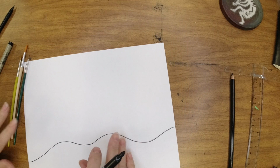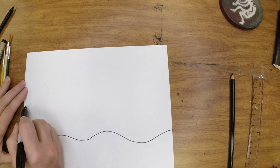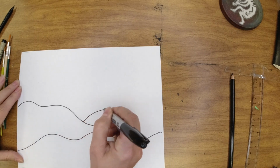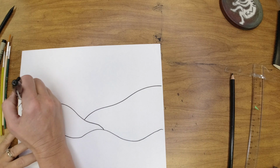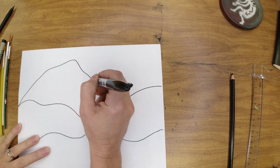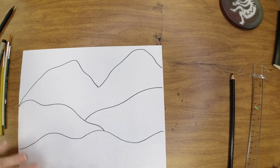This is going to be in layers. So I might make my next one come maybe down here. I'll have another one that comes up, and maybe I'll have some that kind of look like mountains that come up here. So I've got a couple of different things that I can work with.